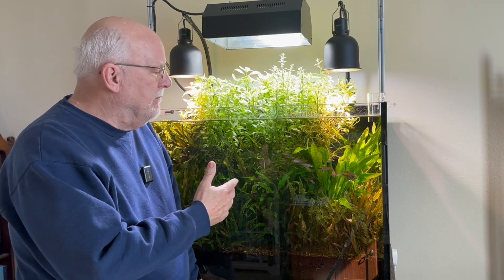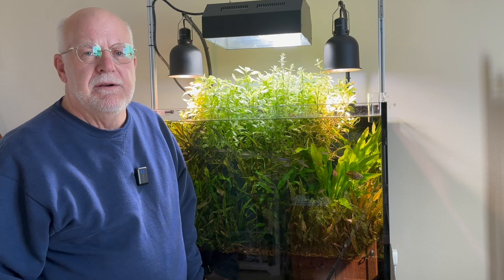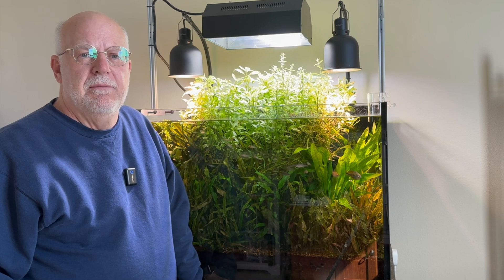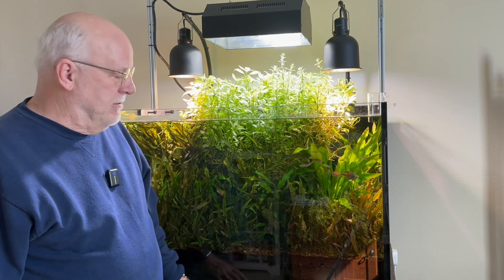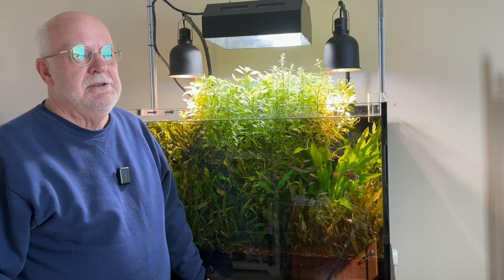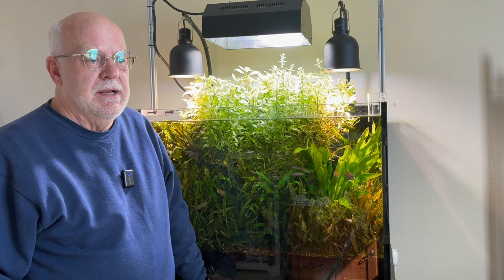The aquarium with the sword plants and all the crypts that you see is all from five years ago. Now, hobbyists never really talk about that with their aquariums — they never tell you how old their plants are. You can have an aquarium set up, but this is what's going to happen: it's just going to get so full of plants unless you keep up the maintenance constantly. Having a planted aquarium becomes a problem.